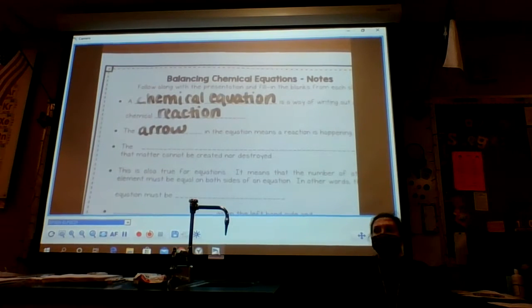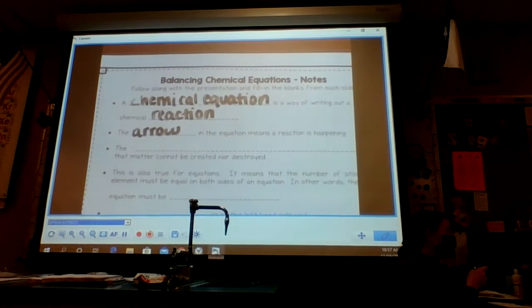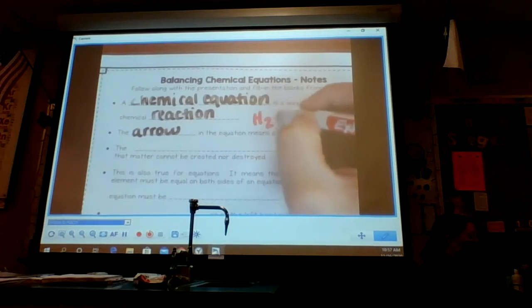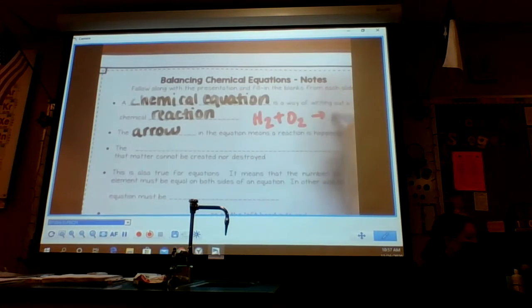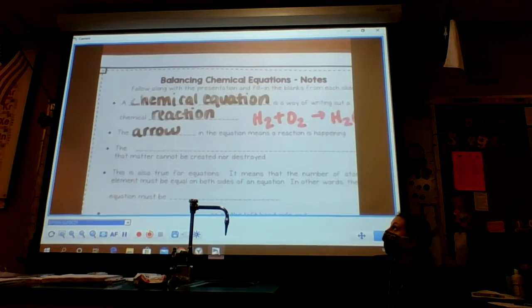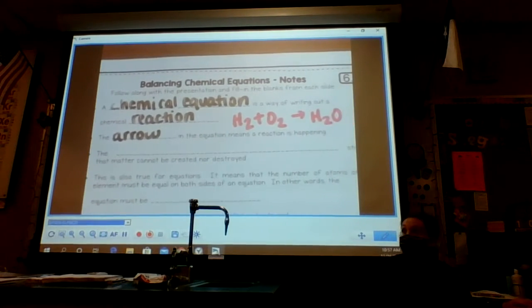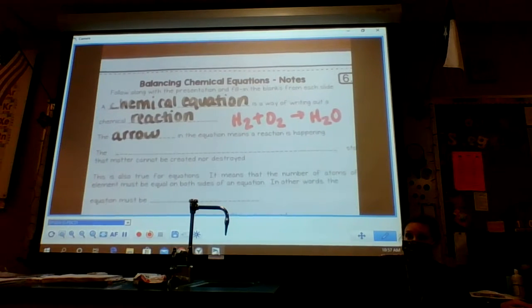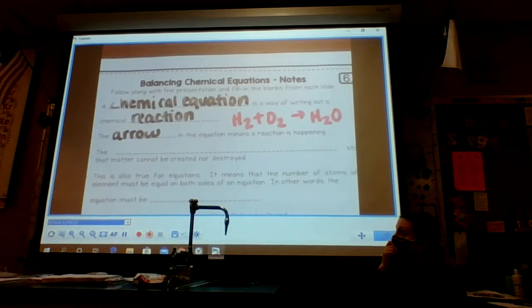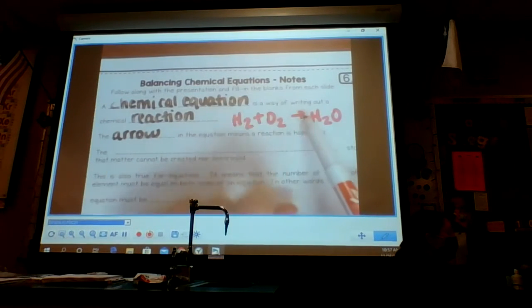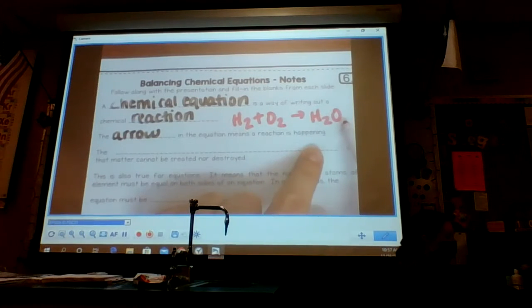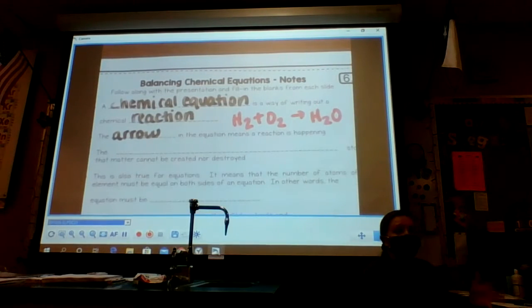Okay, so you have seen a chemical reaction or a chemical equation before. I'm going to write an example out here. If I have H2 plus O2 makes H2O, that's a chemical equation. Wait, how did it? What is that about? We're going to figure that out later. What that second bullet point is saying is that the arrow in the equation means a reaction is happening. So I have hydrogen and oxygen. Something happens in this arrow and it makes H2O. So this arrow is just a symbol for showing a chemical reaction is going to happen or has happened.